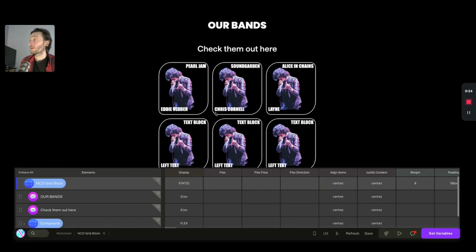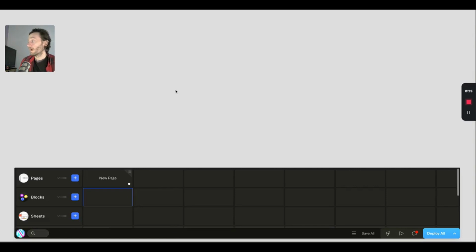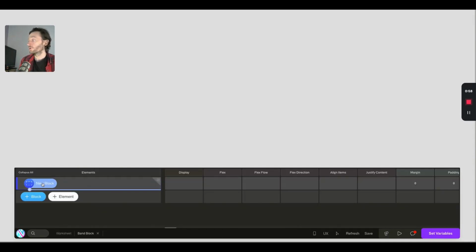Right, so to do this I'm going to the.com. Got an empty site here at the minute. What I've created, I'm going to block. I want to create a block, a new block. Call it something slightly different. I'm not going to go new block. I'm going to call it band block. So from here I'm going into this band block, and now this is your block, this is your wrapper for your block.